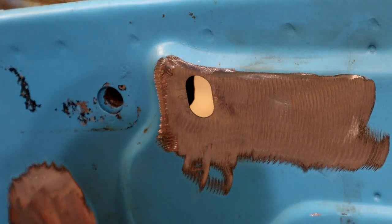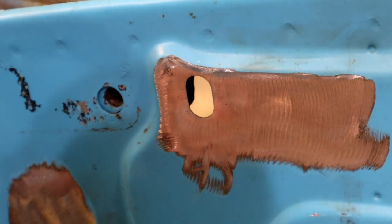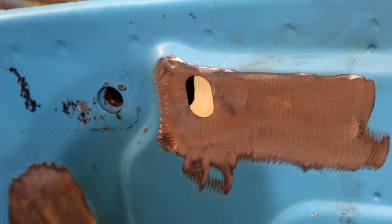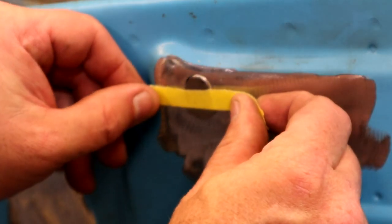All right, now's where the controversy comes in. Everybody says you can't do this. Trust me, this works great. And some people are going to say it don't, but I always have tape on me, being a body shop guy. I've used it, in my reasoning, more for TIG welding than really MIG welding. Easy to hold.